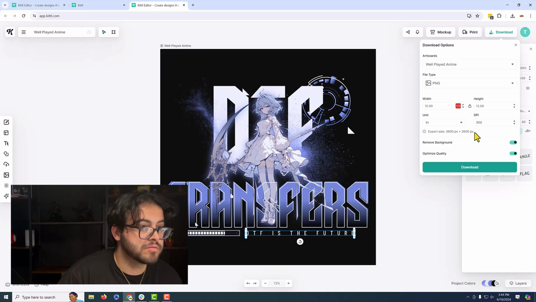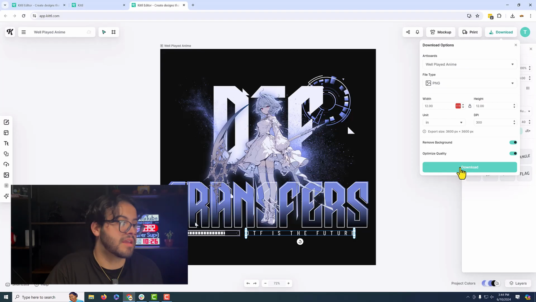Let me just do remove background and optimize quality. This should be the finish. We should expect this to be transparent. We shouldn't expect anything, but since this has some gradient effects to it, it is not going to come out the way we want it to.